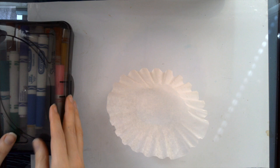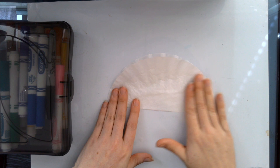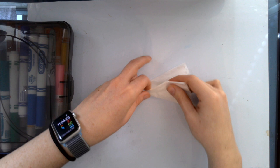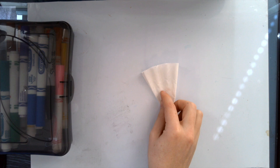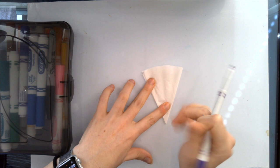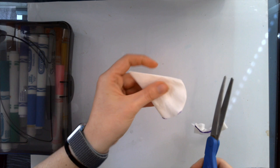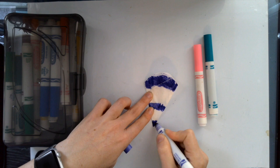First, I'll show you how to use a coffee filter to make your flower. With your coffee filter, fold it in half, then fold it in half again, and finally one more time — this should leave you with a teeny tiny triangle. At this point, you can decide if you want to cut your coffee filter — this is totally optional, but it gives it a more flower shape. If you want to cut it, draw a rainbow shape at the top of the flat edge, then take your scissors and cut along that line. Next, we're ready to color — you can use as many colors as you want. Keep your coffee filter folded and color the whole thing.